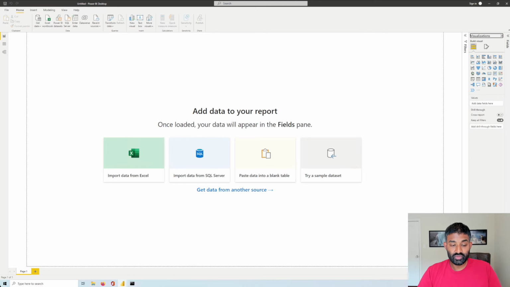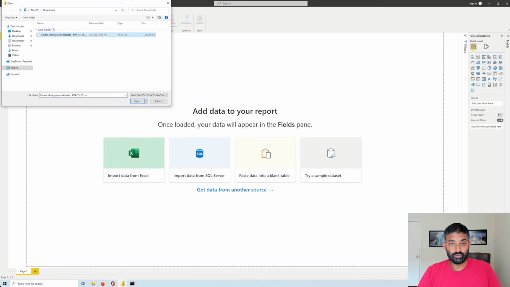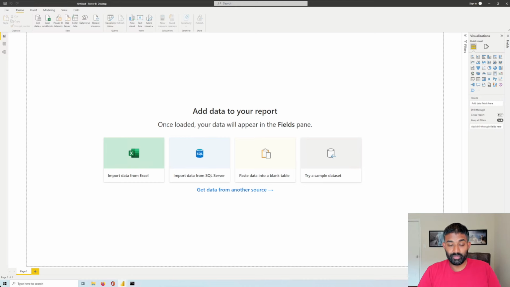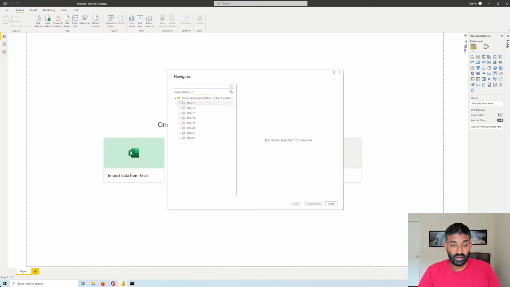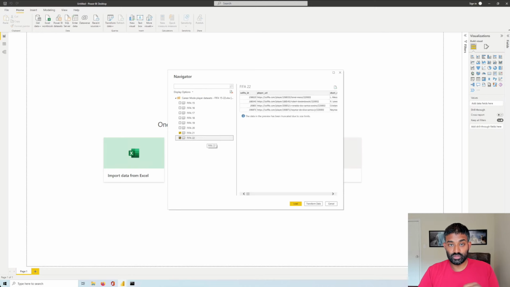All right, so on this import screen, the first thing we'll do is import data from Excel. Our FIFA data from 2015 through 2022 is in this Excel workbook. The link to this workbook is available in the video description. Let me go ahead and open this up, and then Power BI will start to import it. You may choose to work with a lot of data from previous years, but for now, I'm only going to pick data from 2021 and 2022. And I'm going to go ahead and load the data.